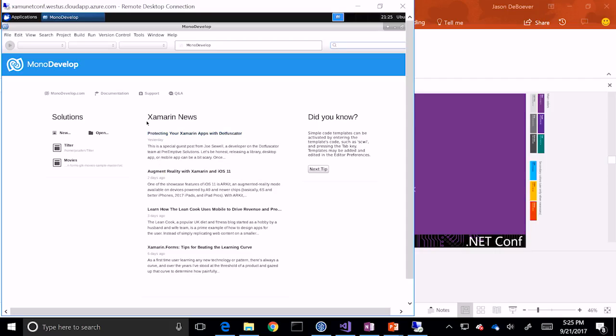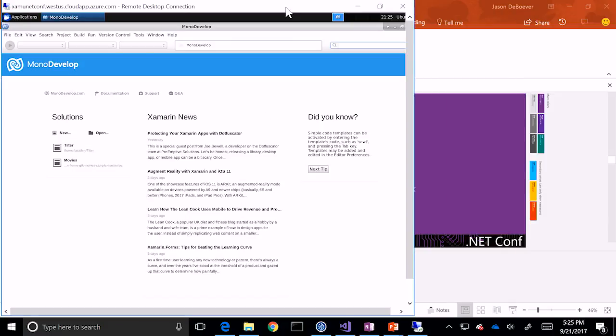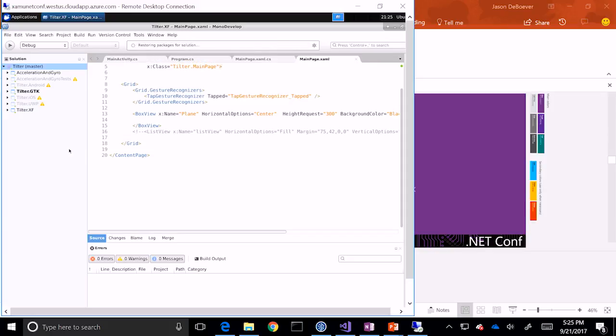So I've got my Linux desktop wired up here, and you can see something that's actually interesting, because it turns out that I can actually do my Xamarin Forms development right here on my Linux machine because I have MonoDevelop. So MonoDevelop is perfectly capable of opening these Xamarin Forms GTK projects for me. And by the way, remote desktop running on Linux is not quite the experience you're used to from remote desktop running on Windows, so bear with the responsiveness on that. All right, we do, however.